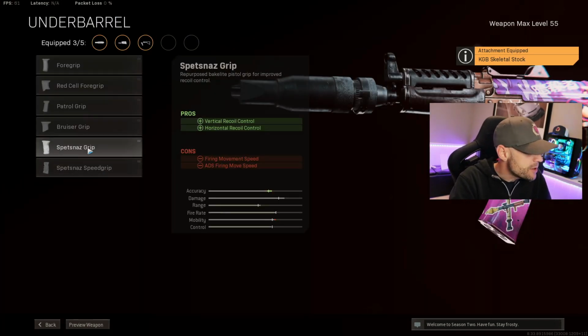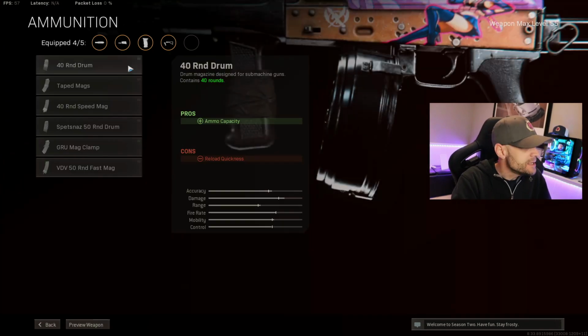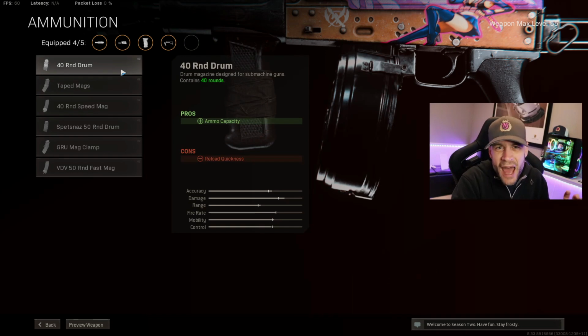And for the underbarrel, I've pretty well been running the Spetsnaz grip on everything just because it's got vertical and horizontal recoil control, and it makes whatever gun you're using a lot more stable. And for the ammunition, I typically run the 40 round drum on a lot of my SMGs because I don't want an ADS penalty. Now you can also run the tape mag for reload speed. So you only have 30 bullets, but it's going to give you about a half-second improvement in the overall reload speed. So you can try that, but for me, I kind of like all that extra ammo, so the 40 rounds is what I've been running.